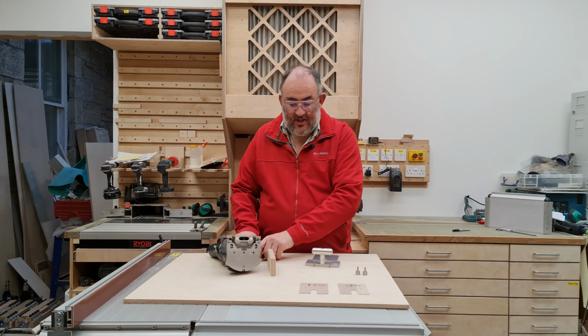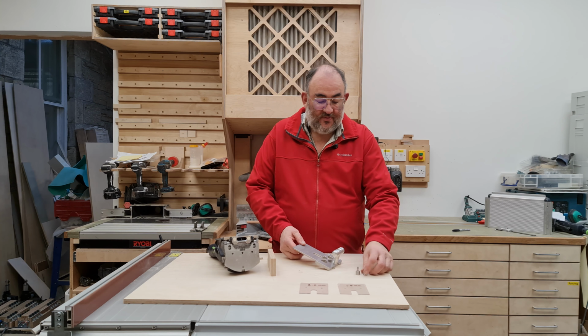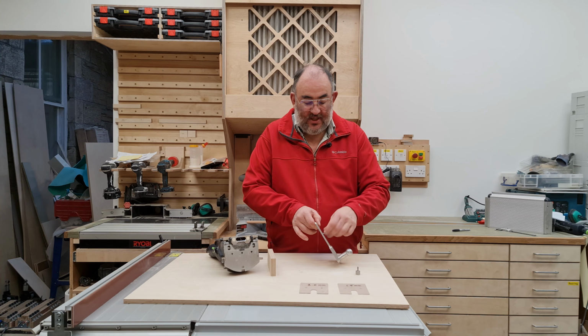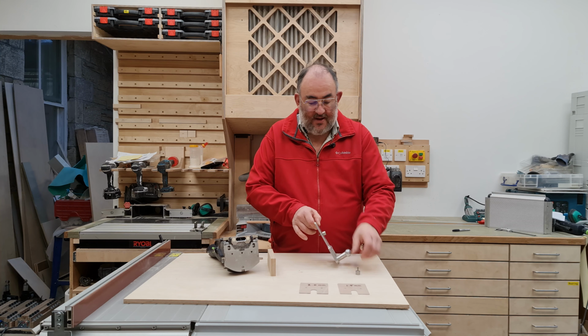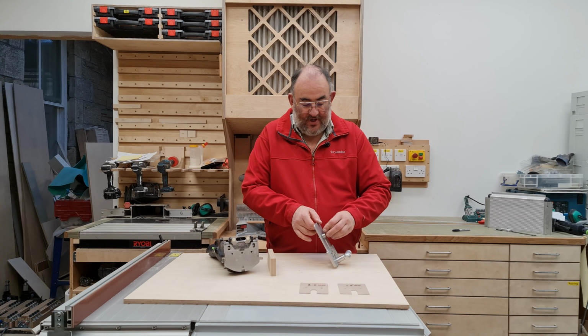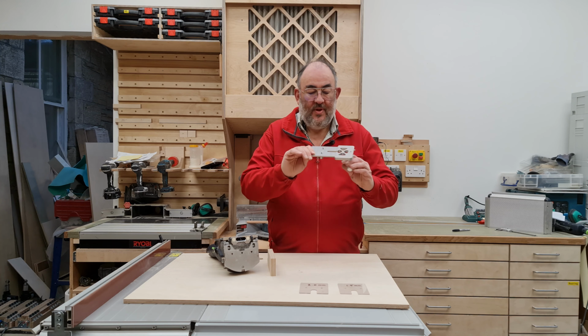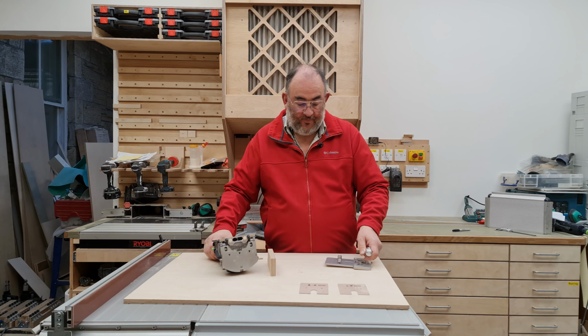And then it's time to fit the plate to the Domino. There are two small threaded pins which actually thread into the plate, which, although it takes an extra second or two, means that the pins are captive in the plate and therefore much less likely to lose them if the plate is detached and sitting in a tool bag, so they simply don't fall out.